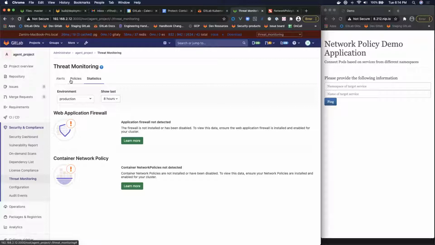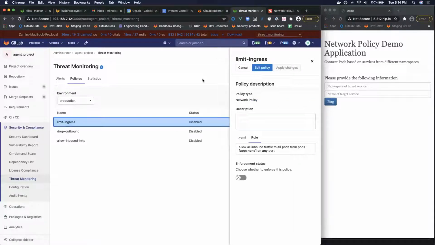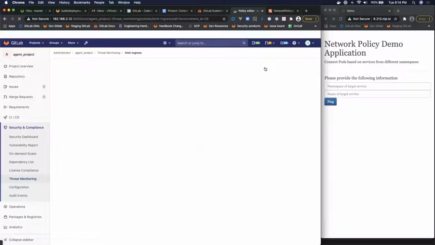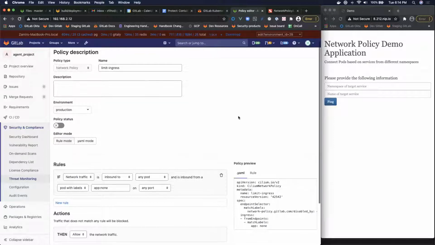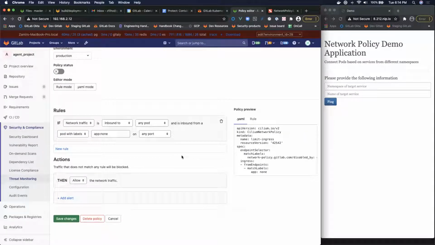Okay, so then what we have here is a policy that's disabled. I'm gonna go to the policy page here. It's very simple, I just created a network policy that has ingress. This is going to be related to the namespace that I deployed here.